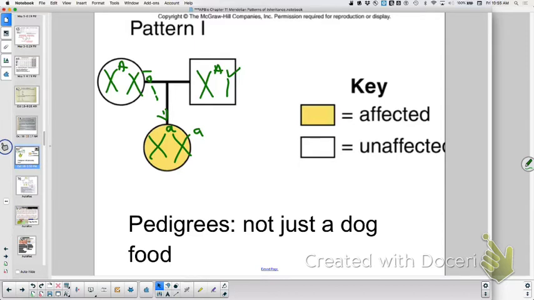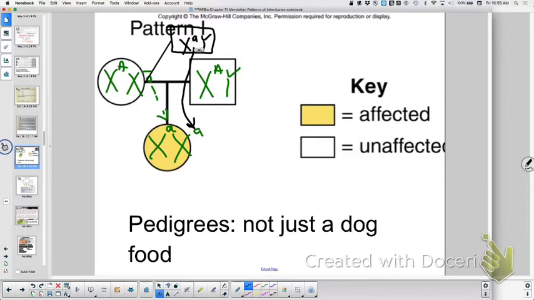What if, though? Riddle me this. Would it make a difference if mom slept with somebody else? Yes. If mom slept with somebody else, that could be a reason why the trait showed up in the daughter. Do you agree with that? That somebody else, what would their genotype have to be? X little a, Y. And then they could have given this little a. Do you agree with that?